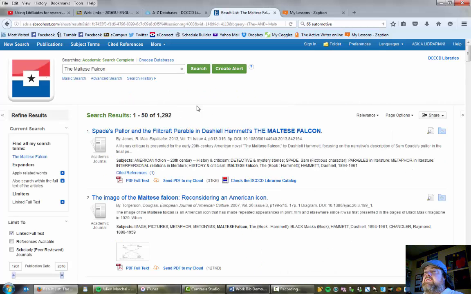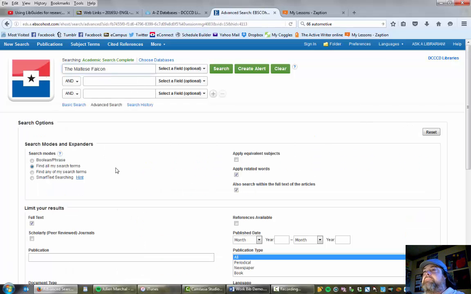We would find a number of different articles and things that we could get to, but unfortunately, since we need a very specific focus in the paper, this may not be very helpful. Obviously, 1,000 or more results is a lot to have to go through to decide which ones are going to be useful to you in your paper. So I'm going to make a suggestion that you click on the advanced search function and that you look a little bit at what you can add to your search categories.